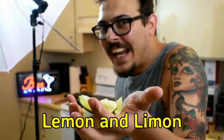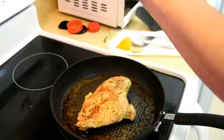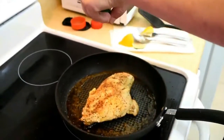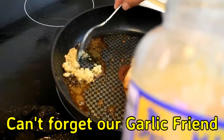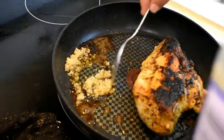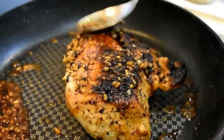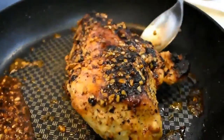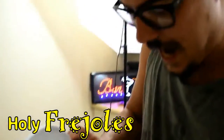Here come the Zest brothers, Lehman and Lyman, getting naughty with this chicken breast. Ha ha ha, Lehman and Lyman, you kill me. Can't forget our garlic friend. Holy freakin' howlies.